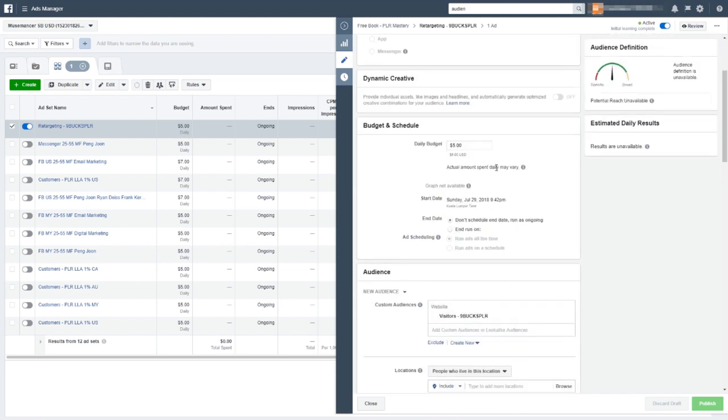Budget and schedule. Normally when it comes to retargeting, I always just put $5, unless you're expecting a lot more traffic, then you can up the budget in some cases. But I would start as low as $5. And don't worry, you're not going to use up $5 a day for the next 30 days. In fact, in one month, I only spent maybe $20 or so on retargeting, but I make back a lot more because retargeting is still dirt cheap. You're only targeting people who have been to your site but didn't take a specific action, and that's what it is. So you can just leave the daily budget at $5.